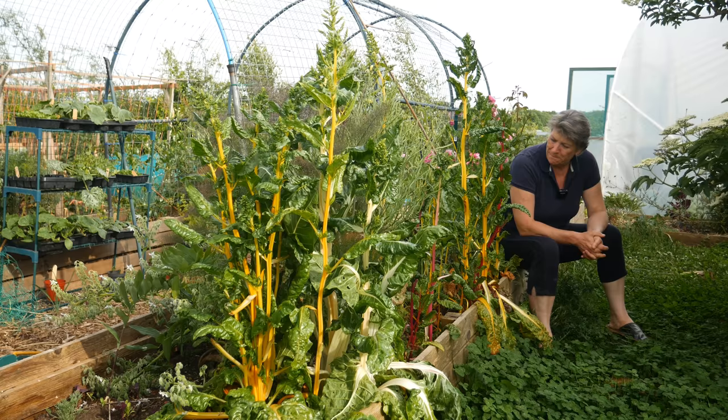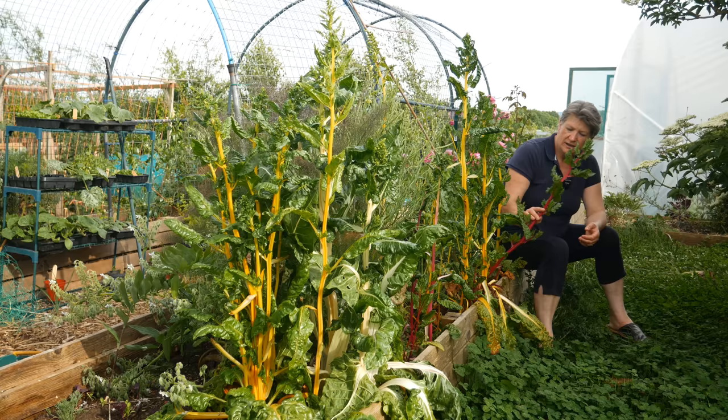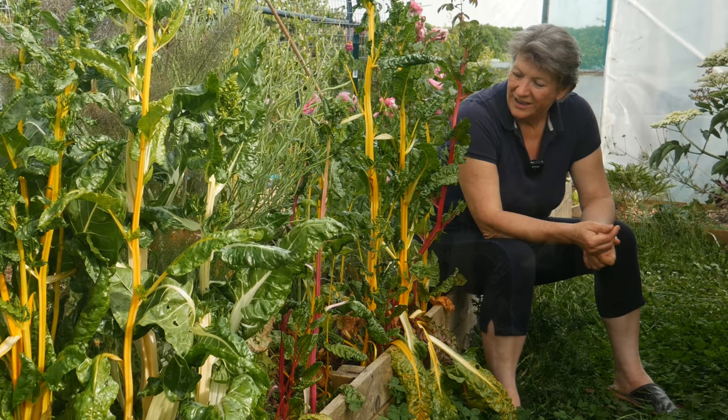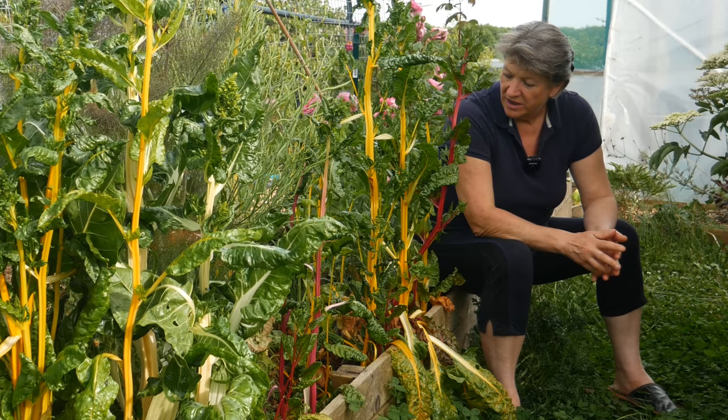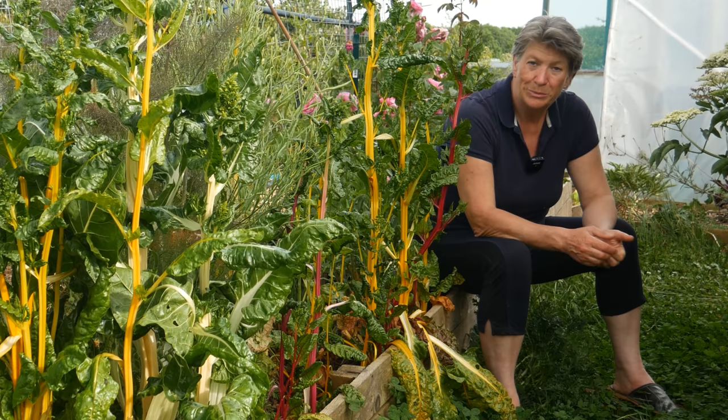This is the first border that I made in this corner, and nearly everything in here is edible. There are a few surprises in here like day lilies and Solomon's seal — Solomon's seal can be eaten like asparagus, just the young shoots; day lilies can also be eaten, though I don't think I want to try them. It's really worth doing your research before you try eating any of these plants, just to make sure you're eating the right part.